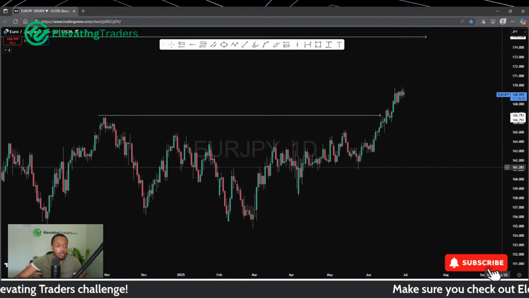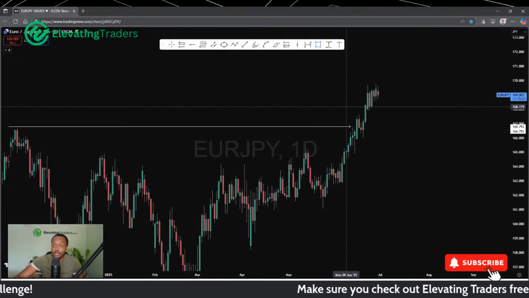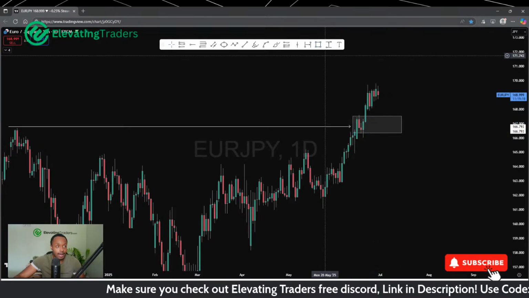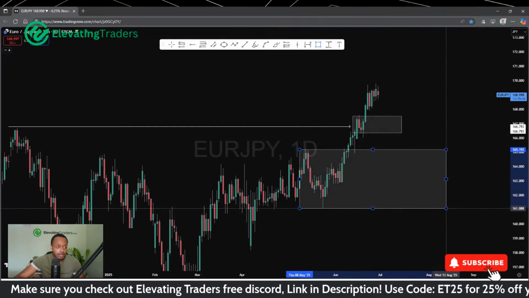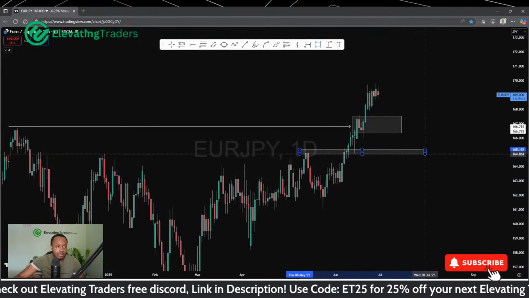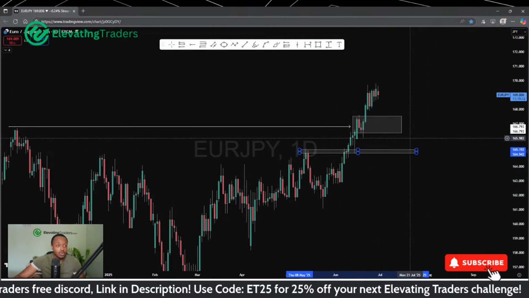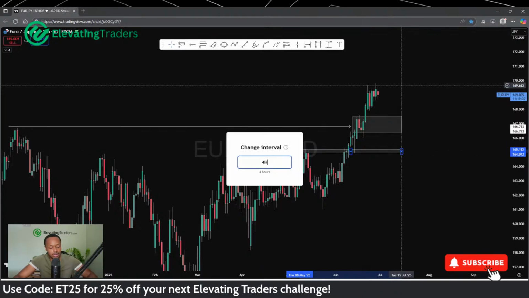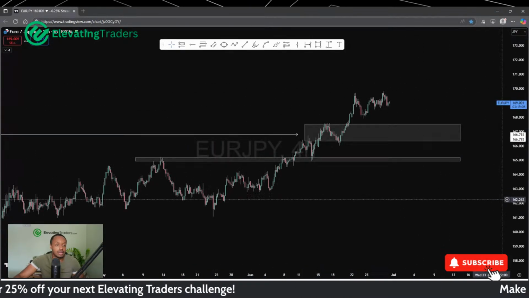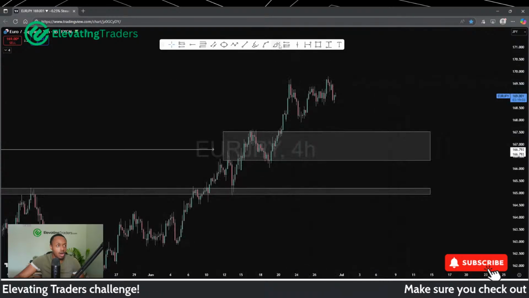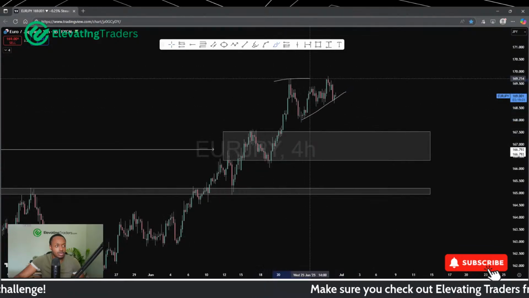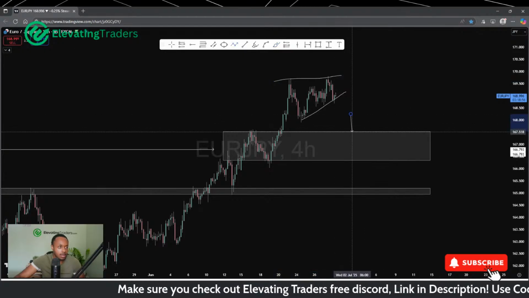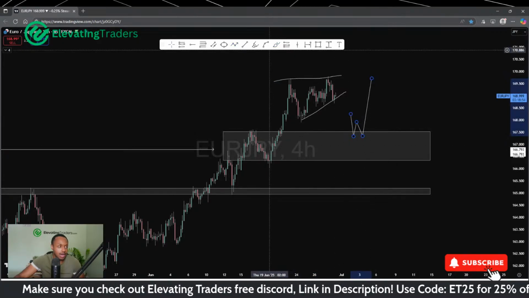Very nice clean move. I had this as the bonus pair for the weekly analysis. I talked about this area for a buy and also basically this area here. Both areas that gave us clean breakouts with decisive momentum. If we can come back and retest either one of these zones, I would be interested to pick up some longs. We are becoming a little bit corrective now for euro yen, which tells me momentum is dying. Perhaps a pullback's on the cards. But yeah, just looking to see how we react at these levels.